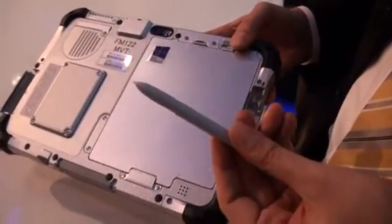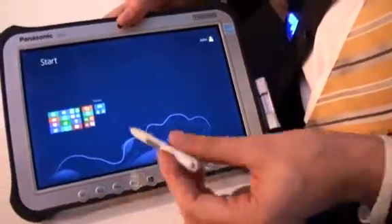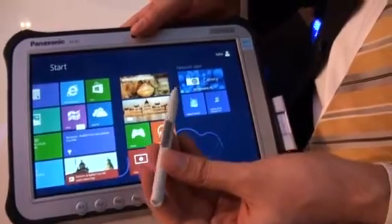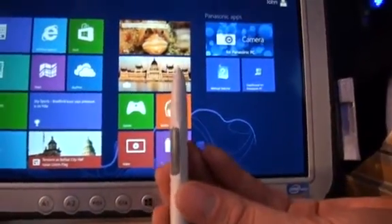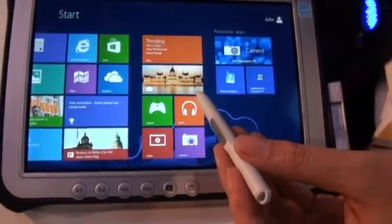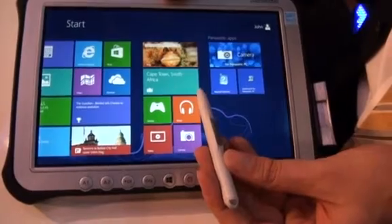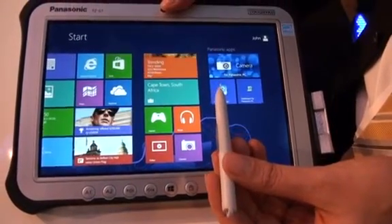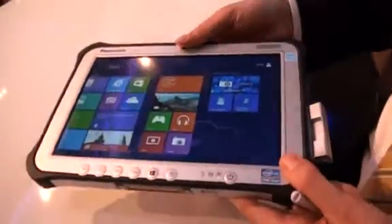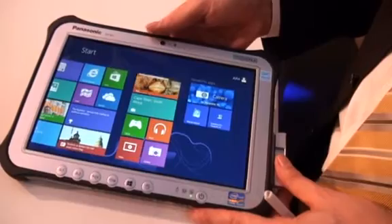A standard digitizer pen is attached to the device and this digitizer pen allows you to operate in the field. It has 256 different pressure levels, allowing high and precise data input and navigation, and electronic signatures are possible at a high level of legal binding degree. All in one, that's our business solution which will come out by the end of February, beginning of March.